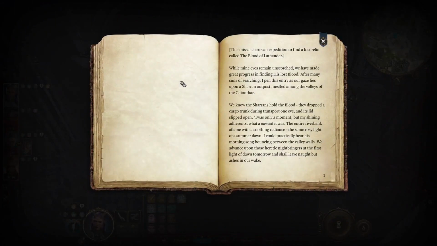And this missal charts an expedition to find a lost relic called the Blood of the Thunder. "While mine eyes remain unscorched, we have made great progress in finding his lost blood. After many suns of searching, I pen this entry as our gaze lies upon a Sharan outpost, nestled among the valleys of the Xianthar. We know the Sharans hold the blood. They dropped a cargo trunk during transport one eve, and its lid slipped open. It was only a moment, but my shining adherents, what a moment it was! The entire riverbank aflame with a soothing radiance, the same rosy light of a summer dawn. I could practically hear his morning song bouncing between the valley walls. We advance upon those heretic night-bringers at the first light of dawn tomorrow, and shall leave naught but ashes in our wake."